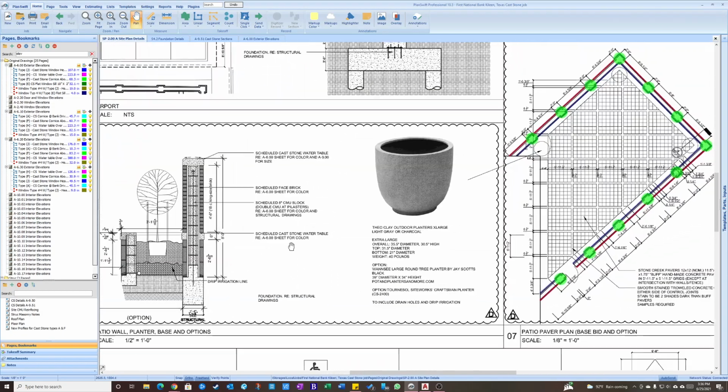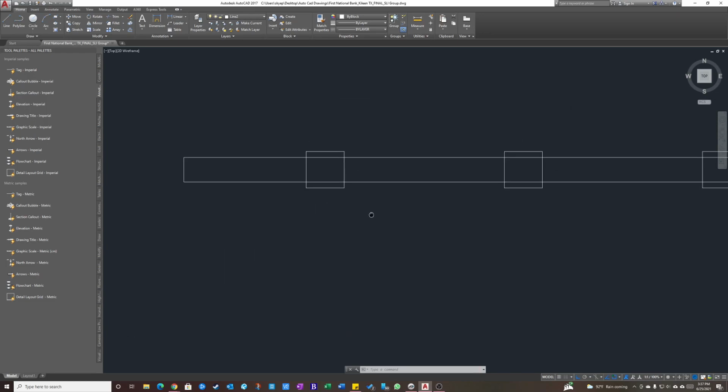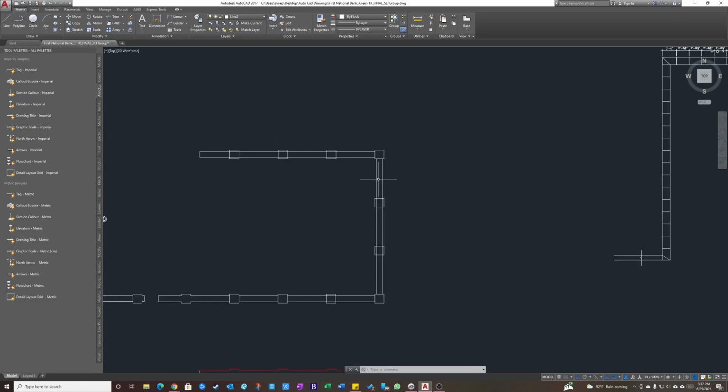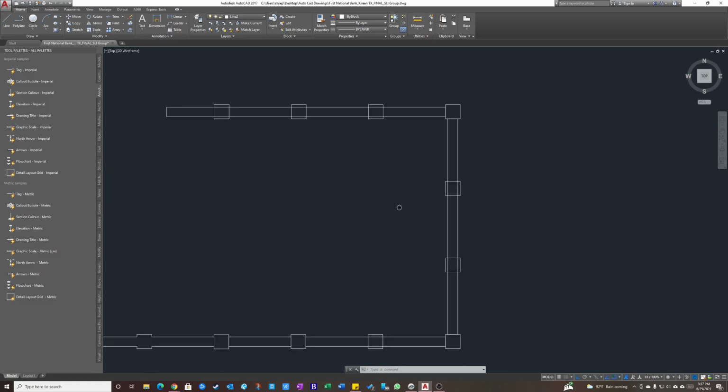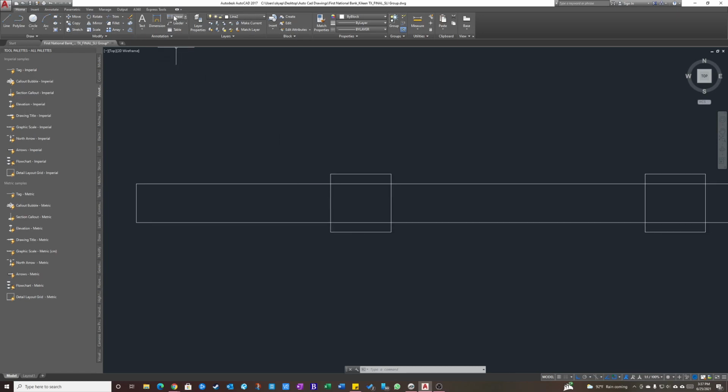So the first thing we want to do is finish polishing this layout up. And the way we do that, or at least the way I'm going to do it, is go ahead and just polish it up, make it kind of look like this. We have all our dimensions, but here we go.